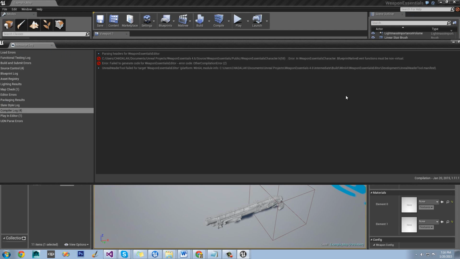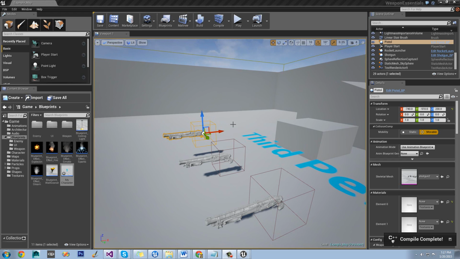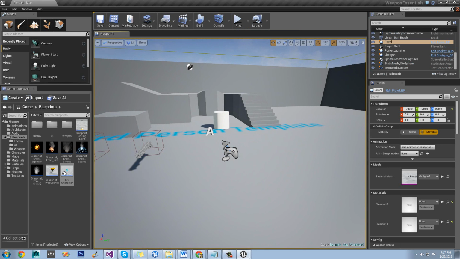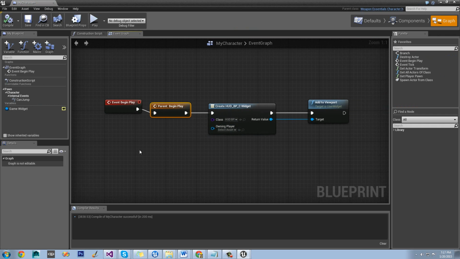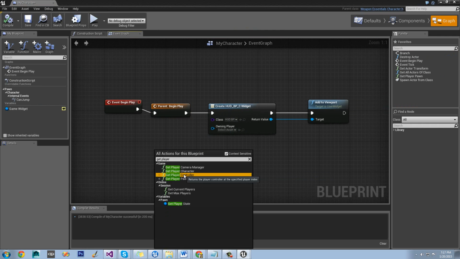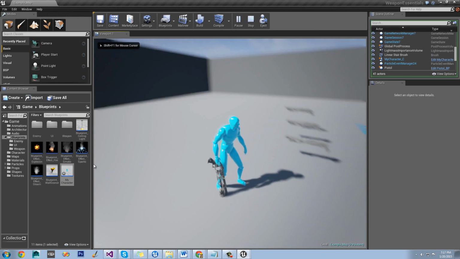We also got to compile this. I know, you don't like it. So I'm going to compile it again. And this should fix it. Compile. Alright, so it's compiling, so let's see if it works. Still not showing up. Let me double check a few things. It should work. Maybe I should set get player controller. Let's try that just to be sure. Compile that. What? Still not working. Okay.